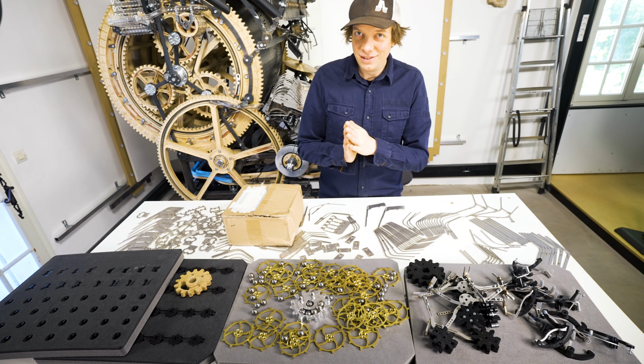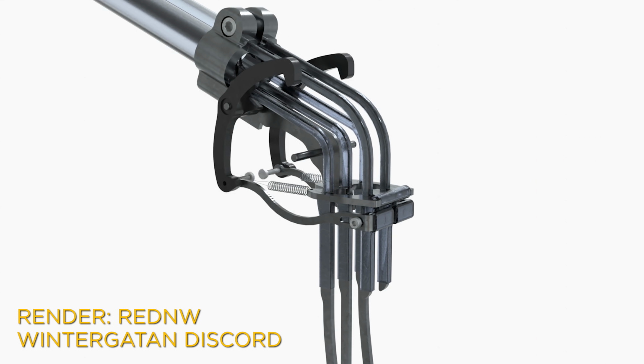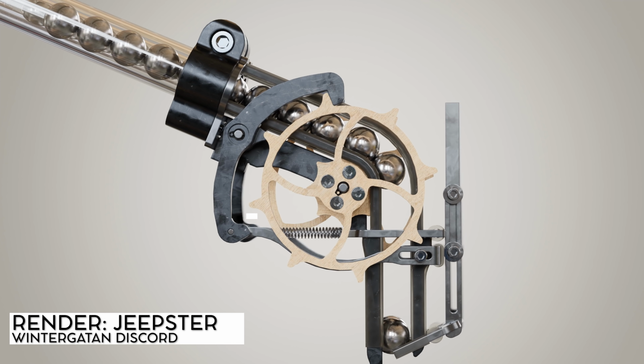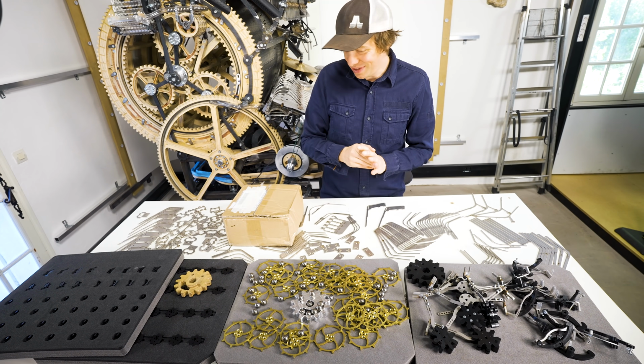Hey everyone, I can't wait to start work today because for a long time I've been working on making the parts for the marble escapement gates, and I think they are the key to the future of the Marble Machine X. And in this box is the key to the escapement gates themselves.